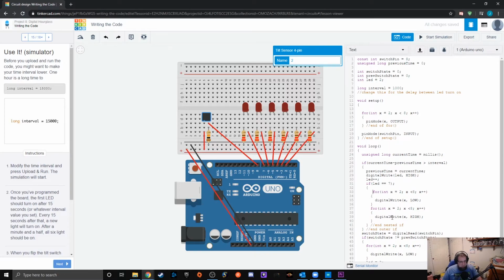So by doing that, what we're going to be able to do is create a low, so a turn off, and then turn back on to high, so we don't have the timer restarting each time. Okay, so now with that in there, we used our for loop, so we're going from 2 to 8, so it's going to count back up, and then we're going to go from 2 to 8 and make sure to turn it back on.